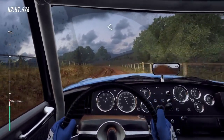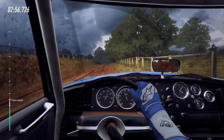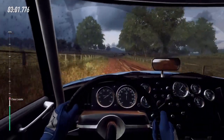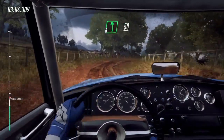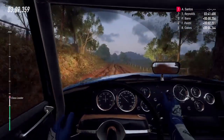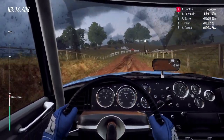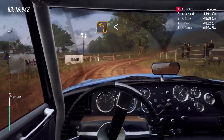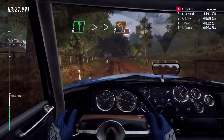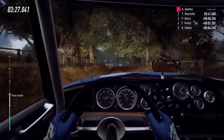Opens flat over crest, 120. Three right, opens over crest. Into six left, 50. Caution, two right tightens. Into two left, opens over crest, 80. Six left over crest long, tightens past junction, continues very long, and caution, tightens two.